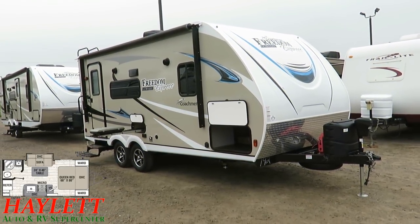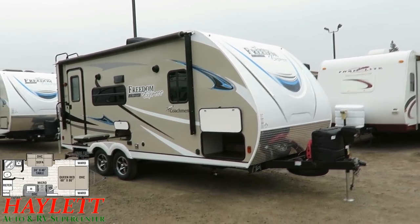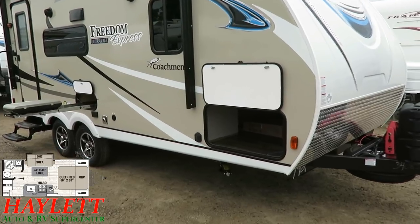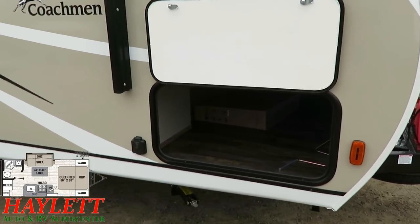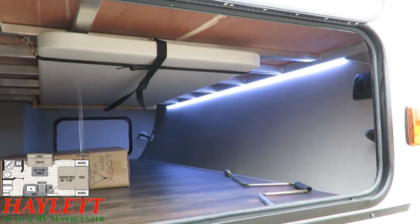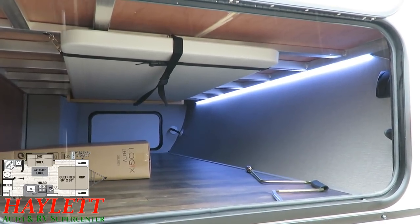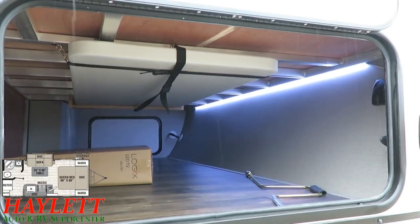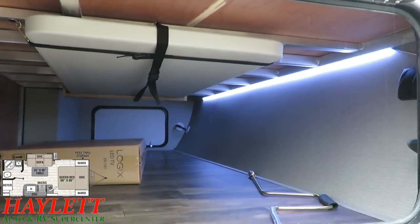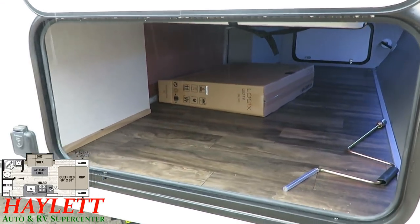The weather is drizzly and rainy — if you hear what sounds like static, it's actually raindrops bouncing off the umbrella right above my head. I don't want to leave baggage doors open in the rain, so I'll hit some things quickly. I very often forget to leave my battery box on to show folks this pass-through lighting down here. The table can be white or black — it kind of depends on what they get that day. The point is, you're going to get a two-foot by four-foot waterproof, weather-resistant picnic table in a Freedom Express, and a full pass-through lighting right here like you'd find under the awning. This is 42 cubic feet of space — that TV box from the living area gives you an idea of how much that is dwarfed by comparison.